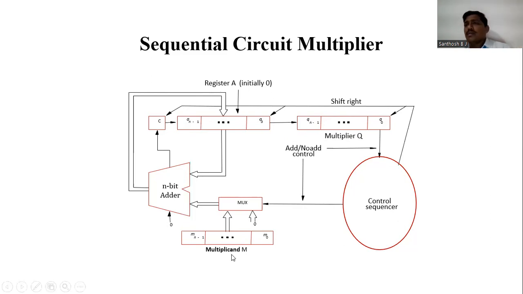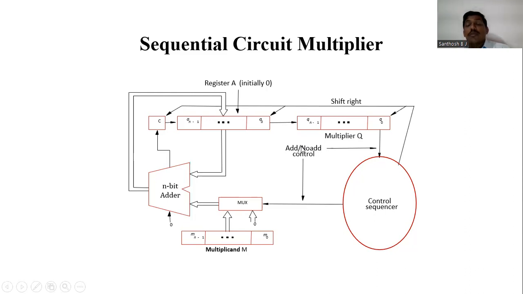Similarly for the multiplicand, we can take 11, 12, and so on. As I already told you, instead of shifting left, we shift right, so this works on right shift. Then, as I already told you, the add and no-add control signal.